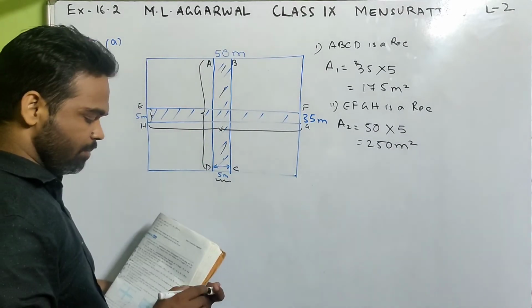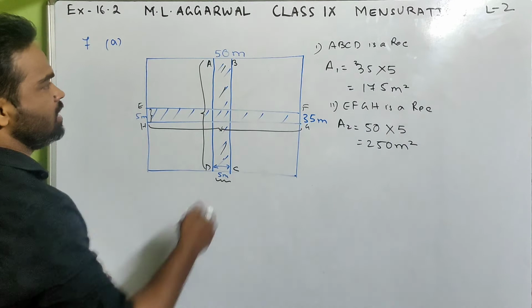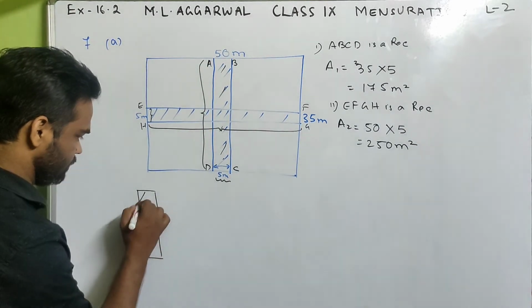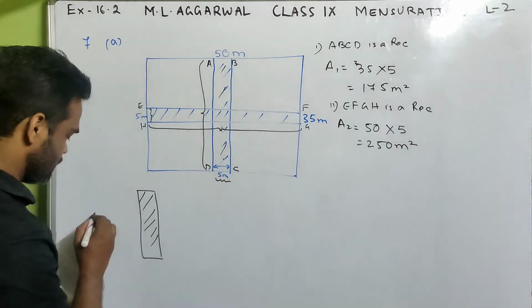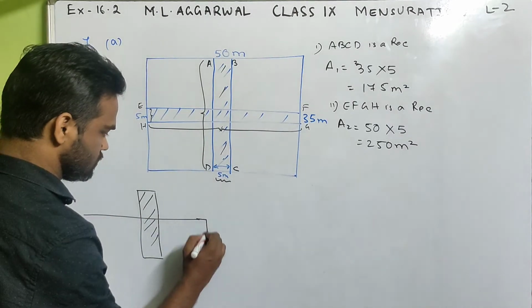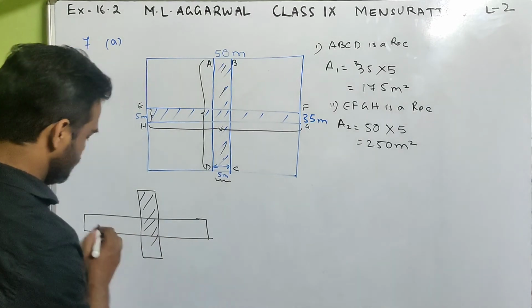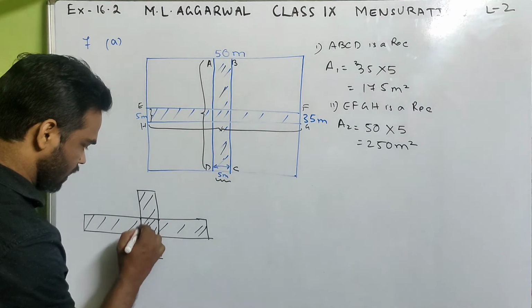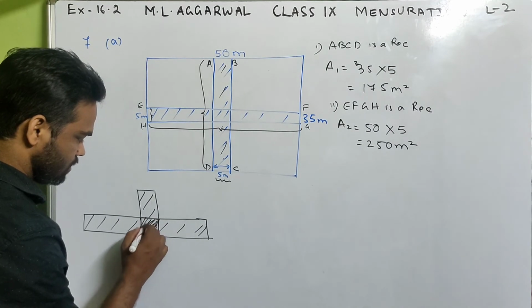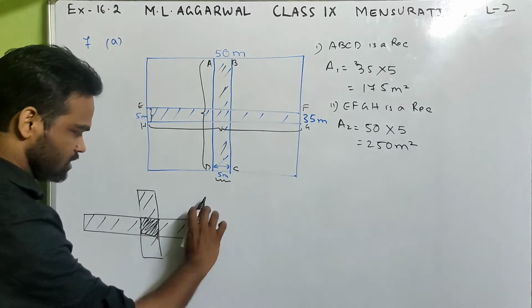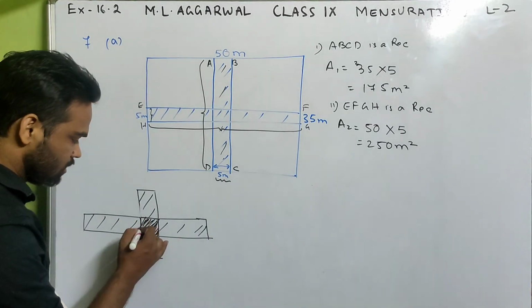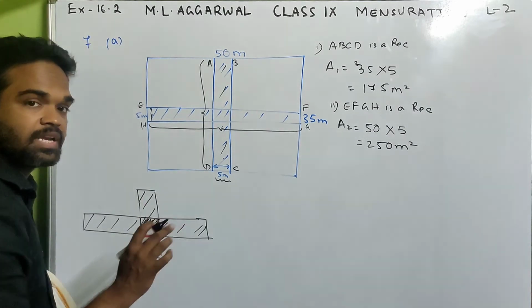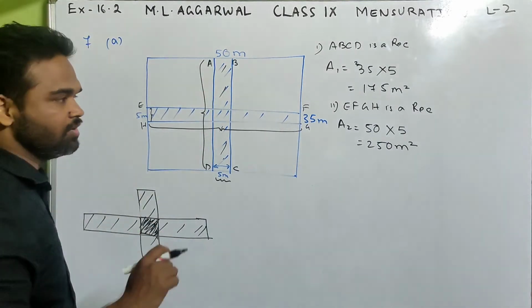Now, one very important thing. See, when you are taking this vertical rectangle, you're finding the area of this part. Then you're taking this horizontal rectangle, you're taking the area of this part. If you notice carefully, this region comes twice. If you add these two rectangles, this region is coming twice. So we need to subtract one time this area to get the area of the shaded region.